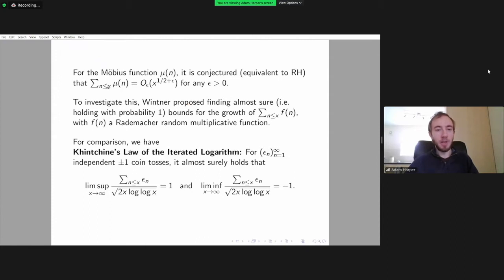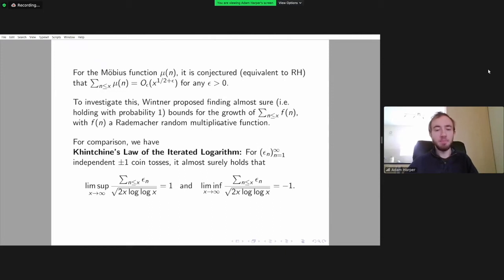So proving good bounds for partial sums of mu is very interesting and presumably also very difficult because of this connection. And what Winkler wanted to do was to look at his random model. So take his Rademacher random multiplicative functions and sum them up, think about how this behaves, and see if that will give any insight into what might be happening for mu. And since this is a random sum, we have to think about what kind of bounds we might get. What Winkler specifically wanted was bounds that hold with probability 1, which are called almost sure bounds. So he wanted to know with probability 1, how big would these sums be?